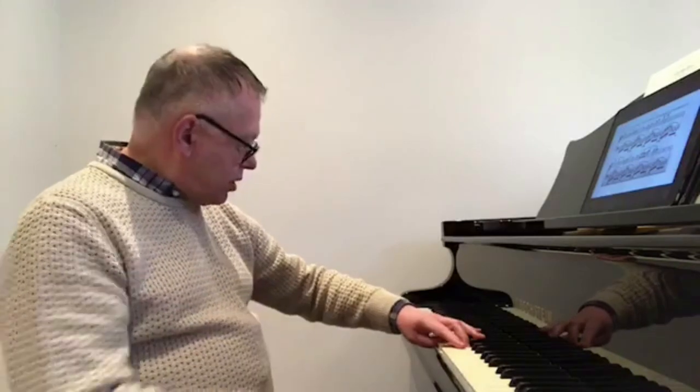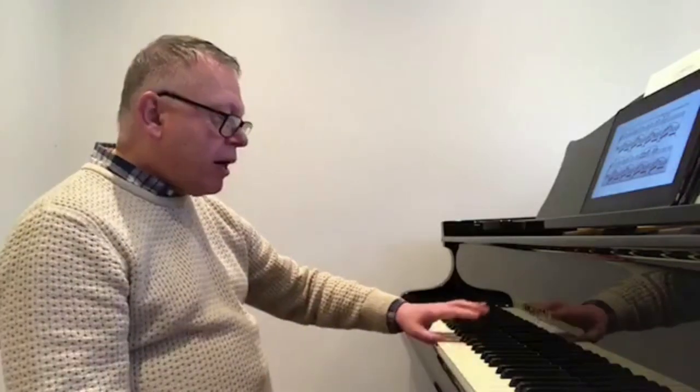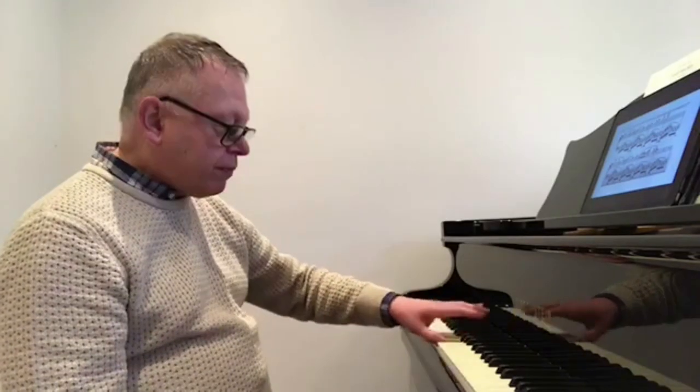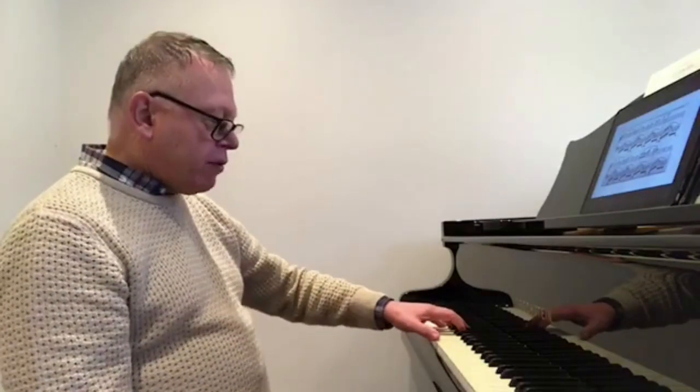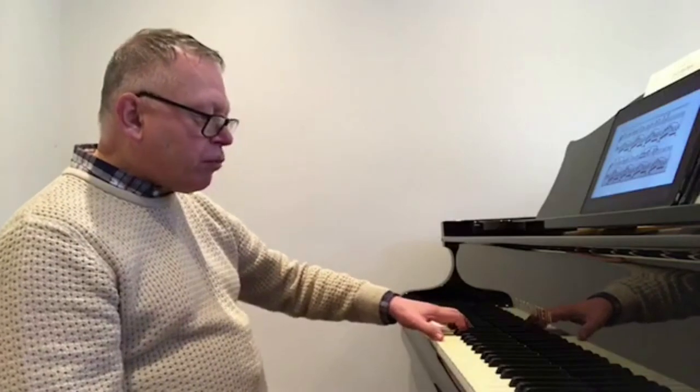So, in order to get the position, you might start by playing the thumb and the third finger together, and just seeing where you are here. And then when you release the hand into the playing position, if I'm too far down here, I have to make a jerk there, and that's going to cause bumps and lumps, and it's going to make me feel very uncomfortable. So see if you can find a position which makes that maneuver really comfortable.